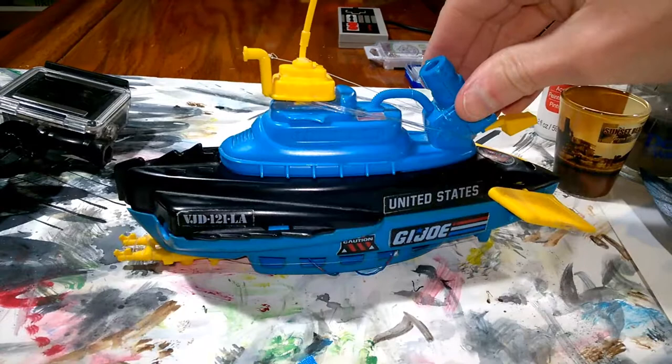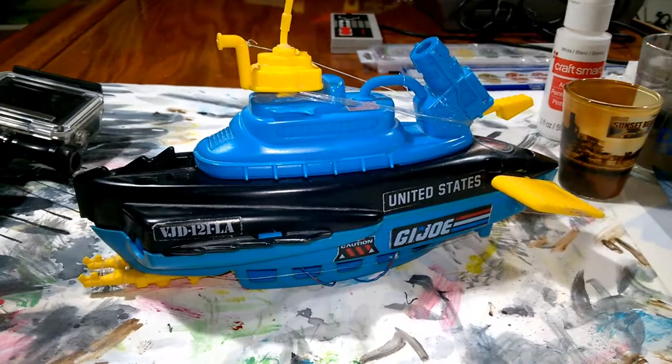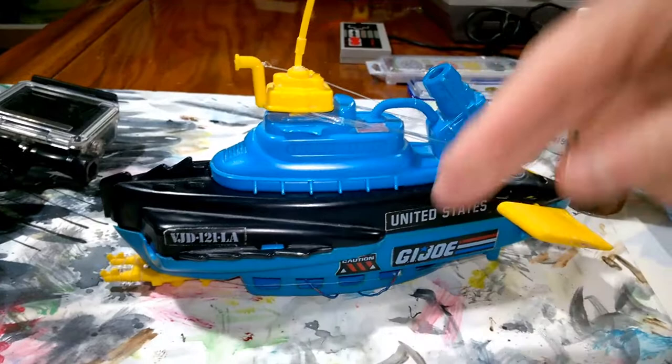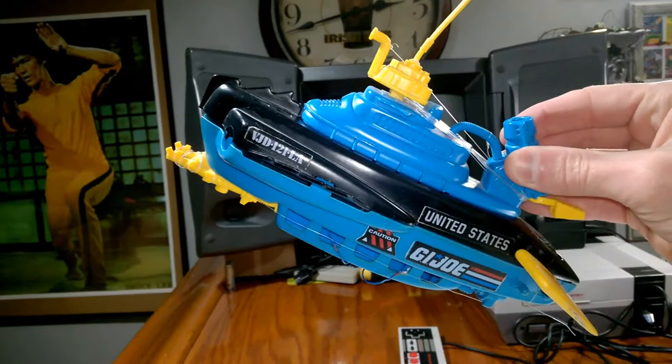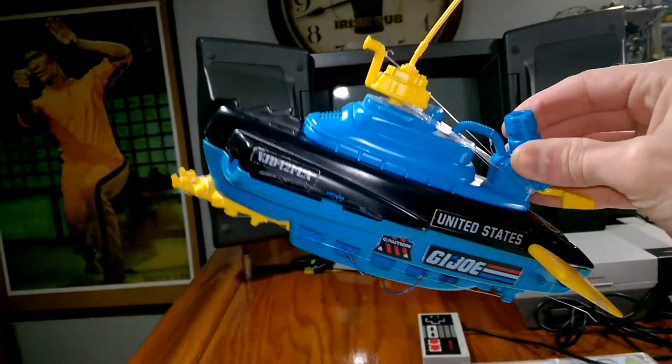The real way this is supposed to work, I believe how they engineered this, it might seem like a simple toy to you, but it's actually very fascinating, and that's why I'm doing a follow-up video, because I'm obsessed with this toy. So this whole thing will fill up with water. The bubbles will fill this canopy part up, and it will raise it. And when it comes to the surface, it's supposed to dip down, and there's little portholes there that will let water into it to make it sink.